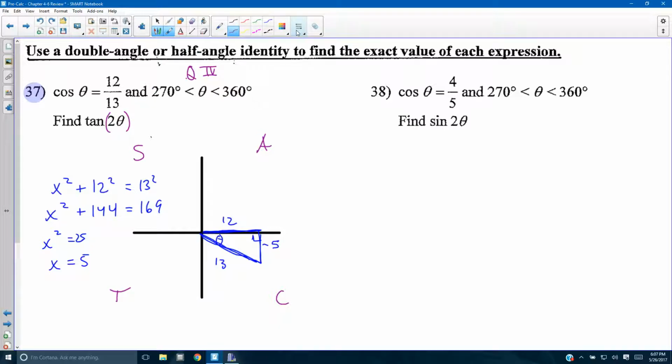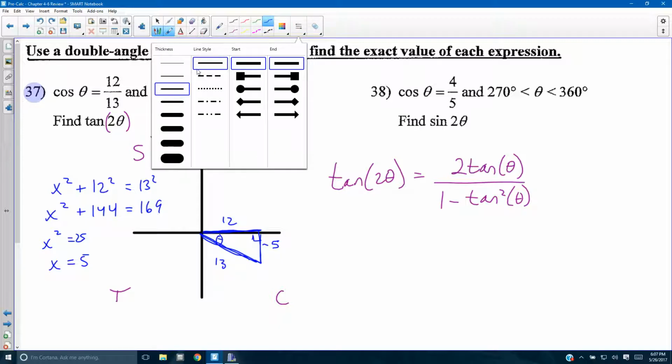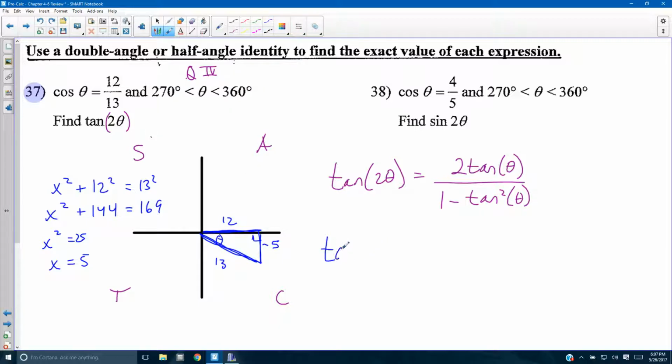Okay, the next part is the tangent of 2 theta. Now, this is a double angle formula. It's kind of a strange one, in fact, if I recall it correctly. Tangent of 2 theta would be 2 times tangent of theta all over 1 minus tangent squared of theta, like so. So what I'm going to do is determine what tangent of theta is and apply it in here. And then I'll be able to find out what my exact answer is. So tangent of theta in our triangle is opposite over adjacent, negative 5/12. I'm going to use this negative 5/12 in this formula to find out what the tangent of this 2 theta is right here.